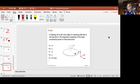And I agree with the 14 of you who said negative y direction, right? Because if it's slowing down, that means right here, if the velocity is going counterclockwise and slowing down, that would be an acceleration in the opposite direction. That's what we said decelerations are. When something's moving one way and the acceleration is in the opposite direction, that means it's slowing down. And we subscript that with a T. Notice the acceleration is tangent to the rim, as opposed to the radial or centripetal, which is always pointed towards the center. So an object can have two components to its acceleration, and that's the point here. If the speed is changing, if the angular speed is changing, it has a tangential acceleration. Something going around in a circle always has a centripetal acceleration.